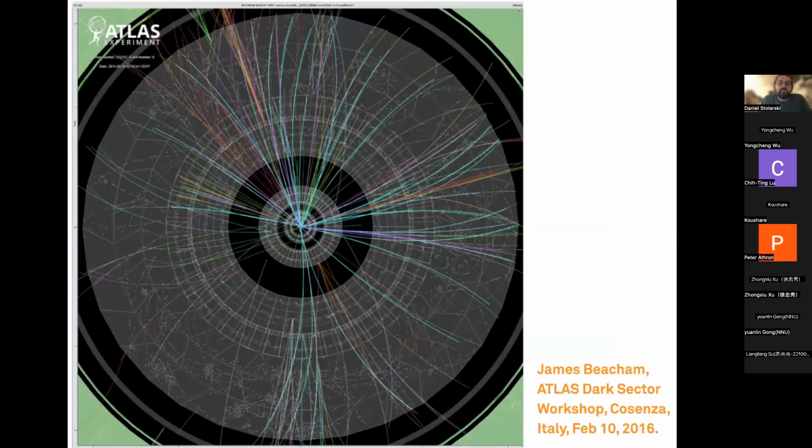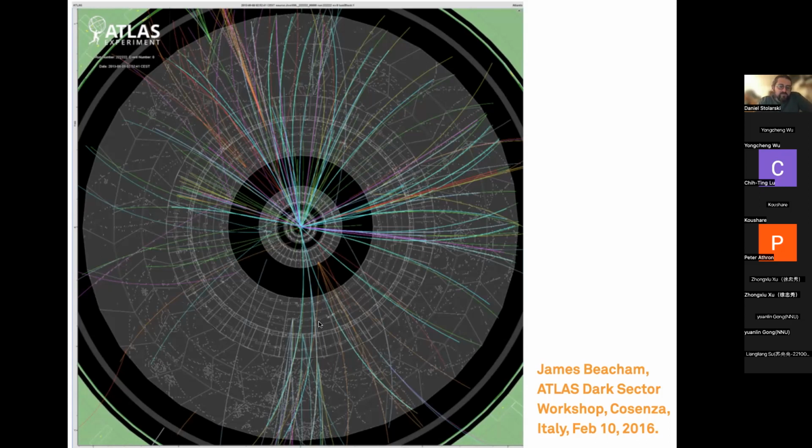And so that's the cartoon that I drew. But actually, as I'll talk about in detail more, the experimentalists have taken this up. And so here's an actual simulation of an emerging jets event at ATLAS. You can see the several displaced vertices inside the jet cone. As far as I know, there's only one easily reconstructible emerging jet in this event display, which is here. But maybe there's other ones that are harder to see.